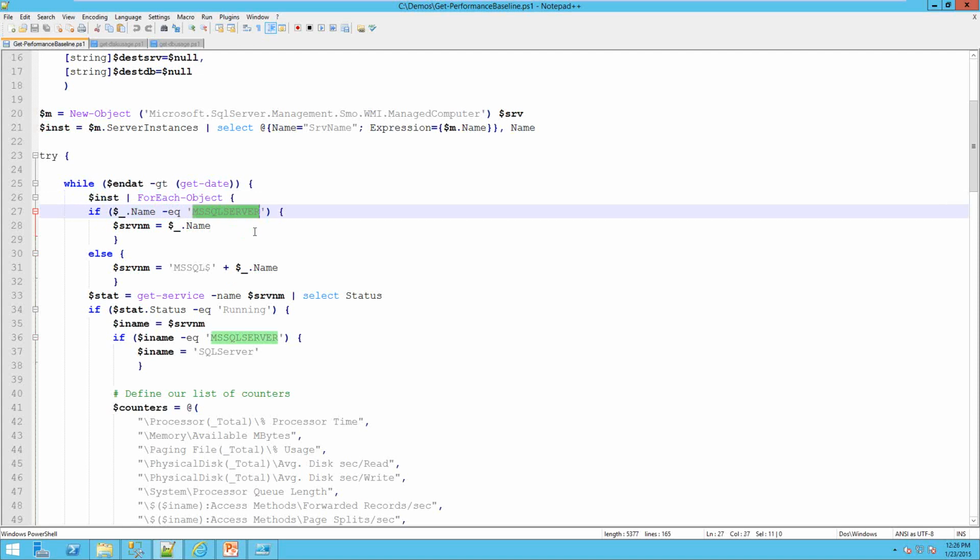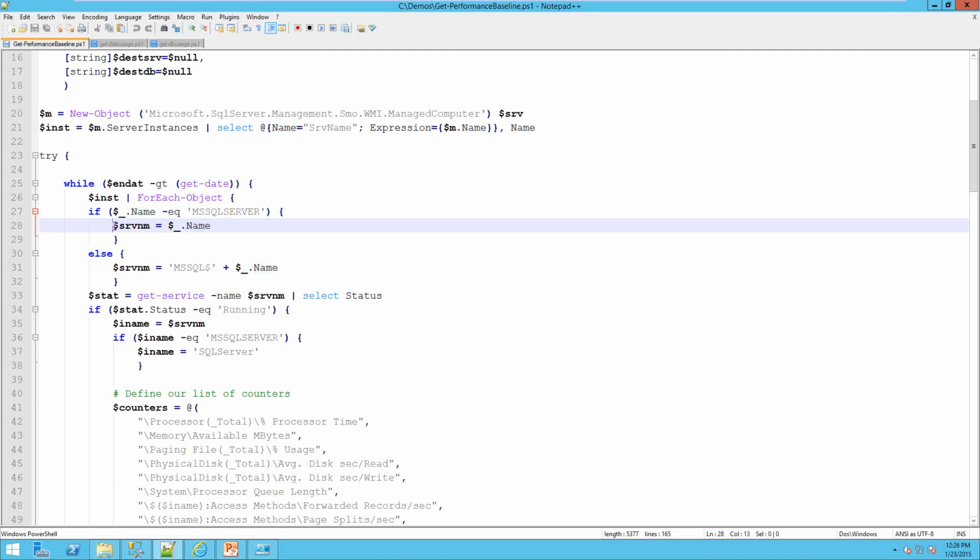And if the service name is MSSQLSERVER, that's a default instance, and I'm going to specify the service name as that name. Otherwise, the instance name is the named part of the named instance, so it'll be like INST01 or INST02. So this construct puts together that service name properly for me.